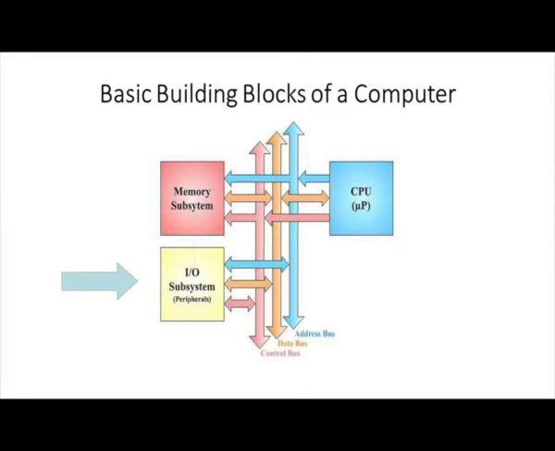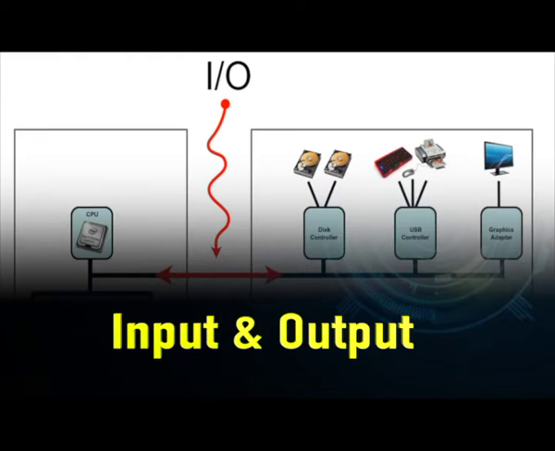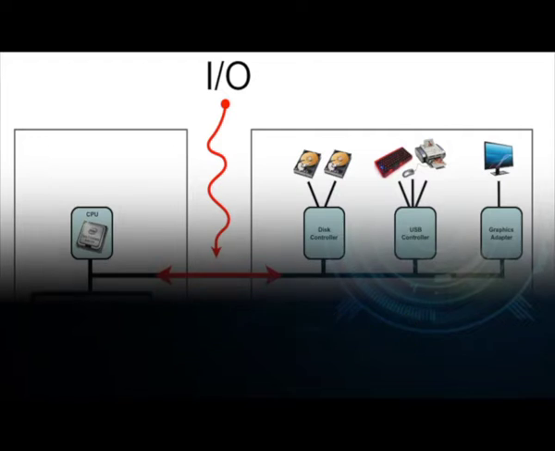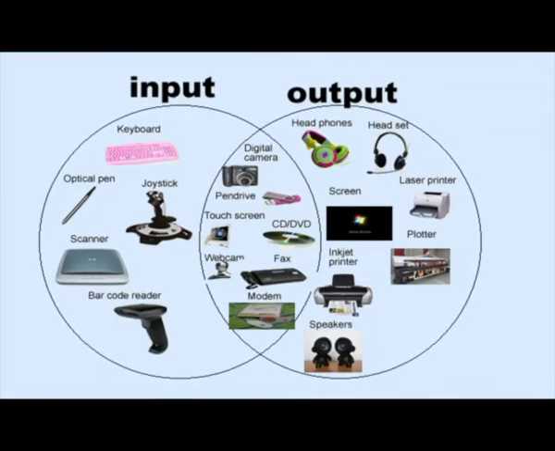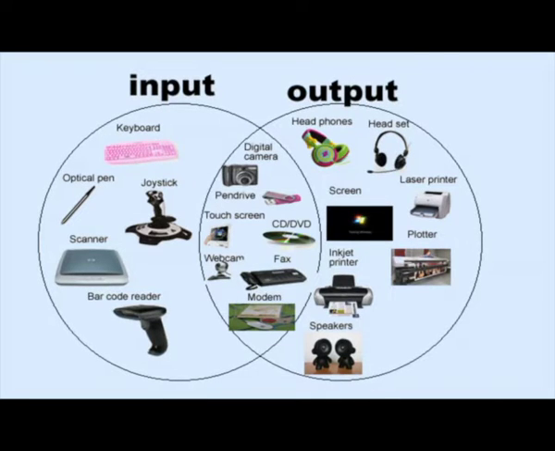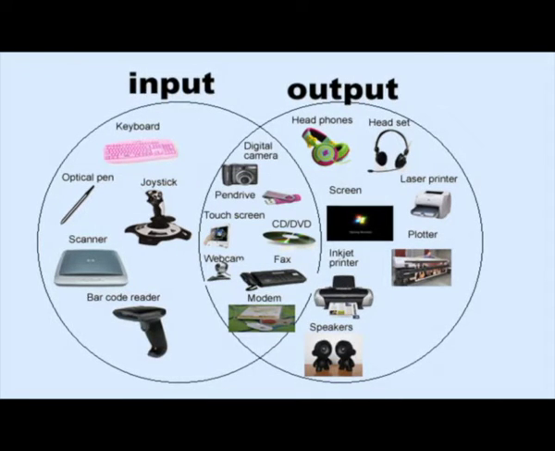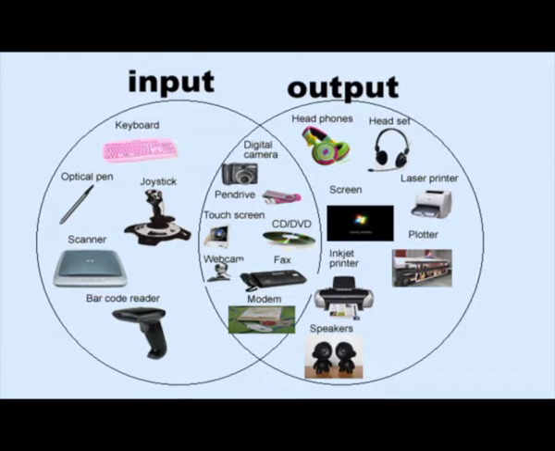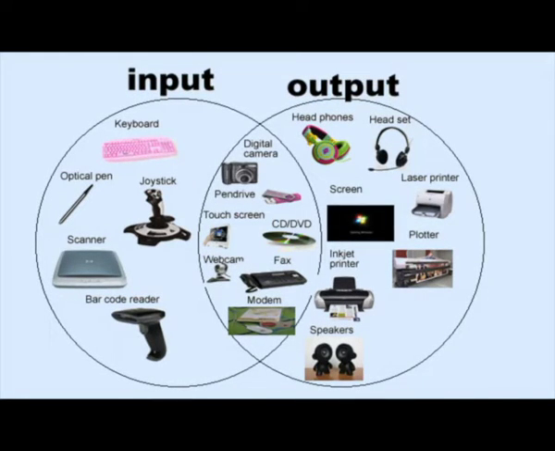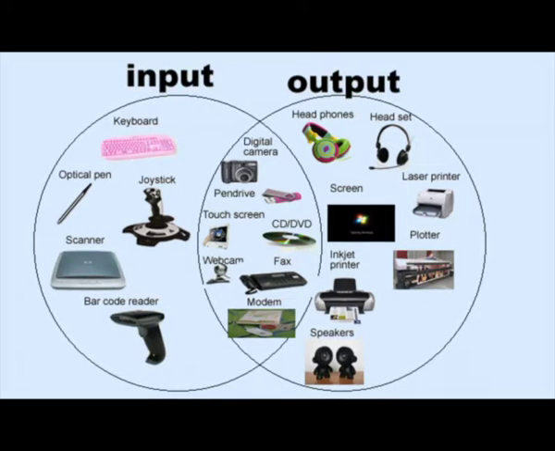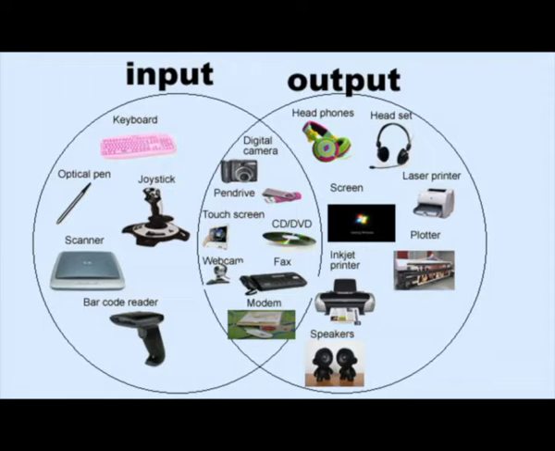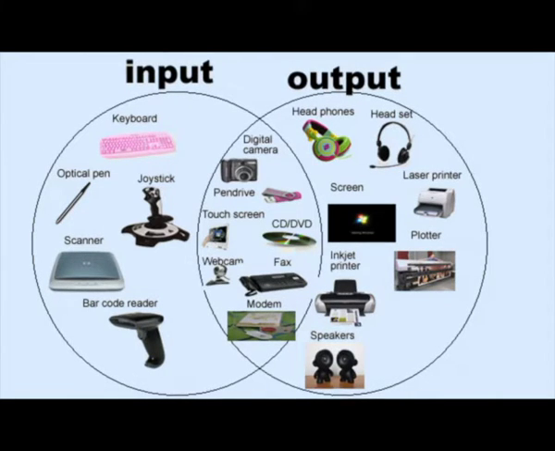The third is the I/O subsystem of a computer, to which all the peripheral devices are connected. So, I/O refers to input and output. As we already discussed in the previous module, a computer gathers input from the user through various input devices like the keyboard, the pointing device called mouse or joystick or any other device. And generally the computer sends the output to an output device, which may be a CRT monitor or a printer or any other system.